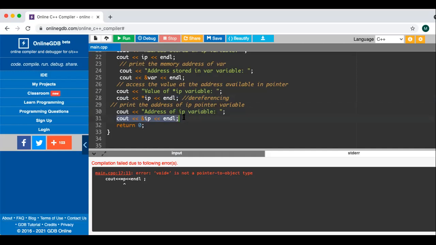Okay, so now there are two addresses we are talking about. One is the address of the pointer itself. The second one is the address that is stored in that pointer, or the address to which this pointer is pointing to. ठीक है, तो अगर IP सिर्फ आप लिखते हैं, that would give you the address the pointer is pointing to, and if you are putting ampersand with IP, it returns the address of the pointer itself. Okay. So let's just run this and see what happens.